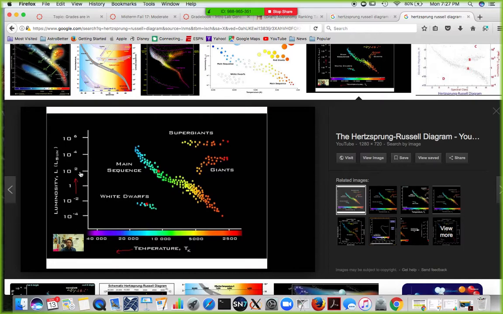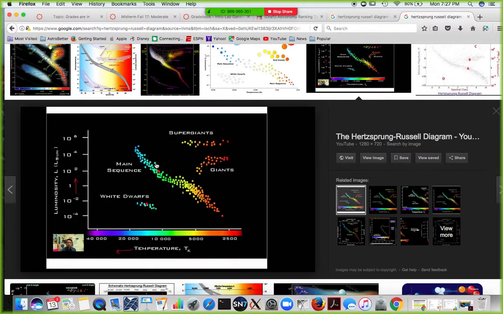Anyway, astronomers have the means to determine how much energy the star itself is putting out, and also can determine the surface temperature of the stars. So that's how you build an HR diagram. You observe the star, you get information about its exterior temperature, but also the amount of energy they are actually sending out to space.